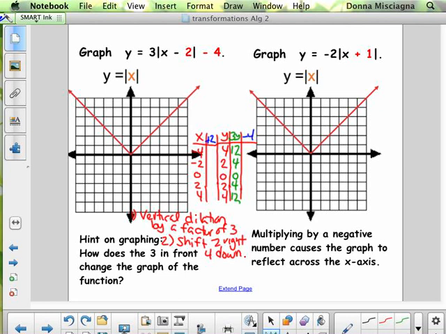Let's go ahead and add two and subtract four. So we've got negative two, zero, two, four, six. And then we'll subtract four from all of these. So we have eight, zero, negative four, zero, eight. So this is going to be our new x and this will be the new y.